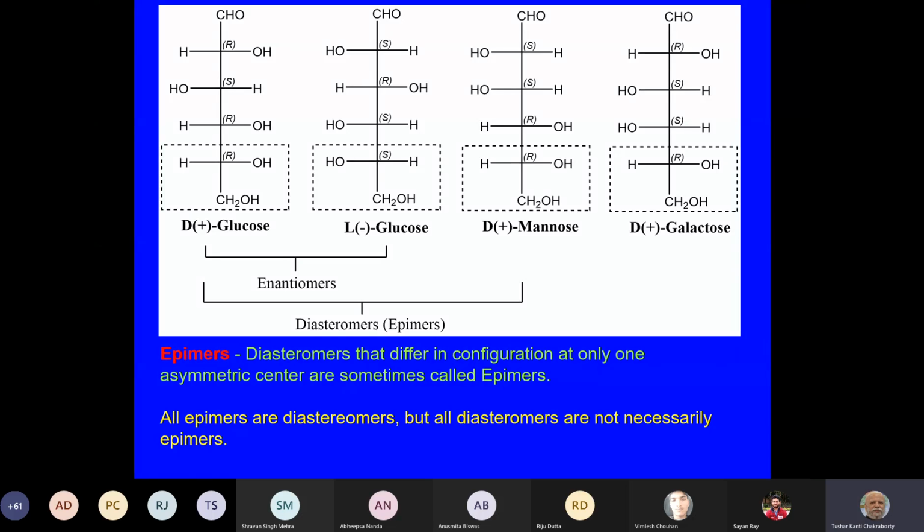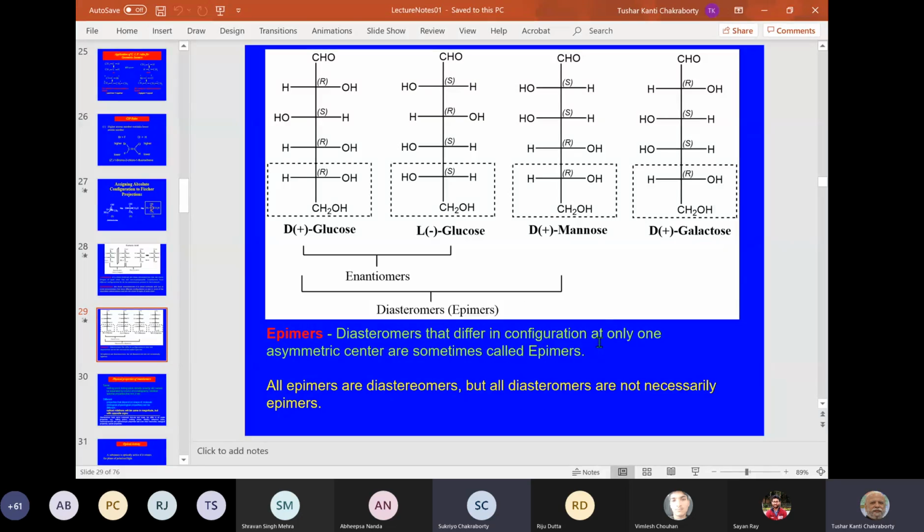Yeah, so sir, I had a question. In the slide on which you had defined enantiomers and diastereomers, can you go back to that slide once? Slide number 28. Okay, is this the one which you are able to see? No, just the one before. Just the one before. Okay, fine.